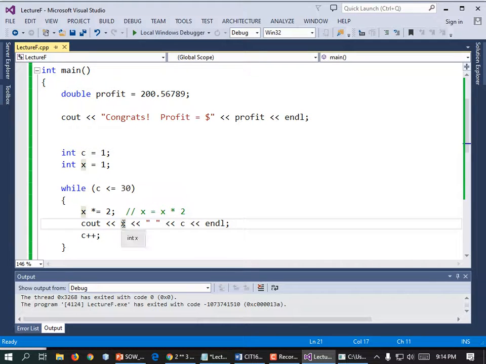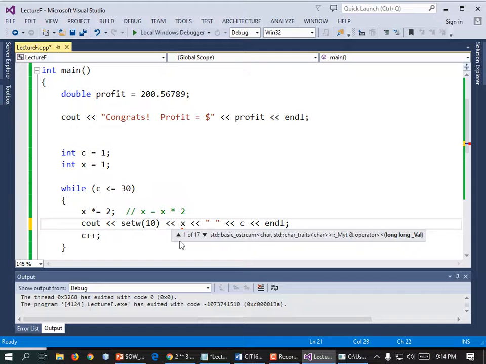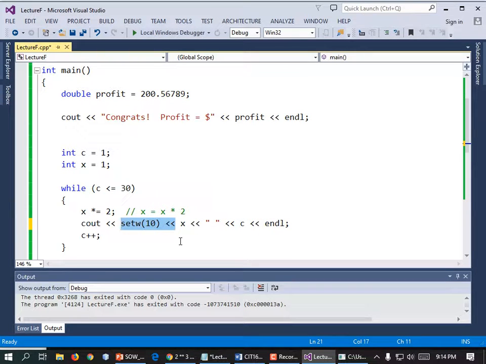All right, so what we're going to do is we're going to use the width IO manipulator in order to dictate how wide, how many spaces each piece occupies. setw dictates how much space is dedicated for that. So in front of that x, if I do this, setw parentheses 10, close parentheses, less than. This is what I just added right there. What that says is that the next thing that's coming is going to be padded out to a total of 10 spaces. So if x is only 1 digit long, there's going to be 9 spaces. If x is 8 digits long, it's going to get an extra 2 spaces added to it.